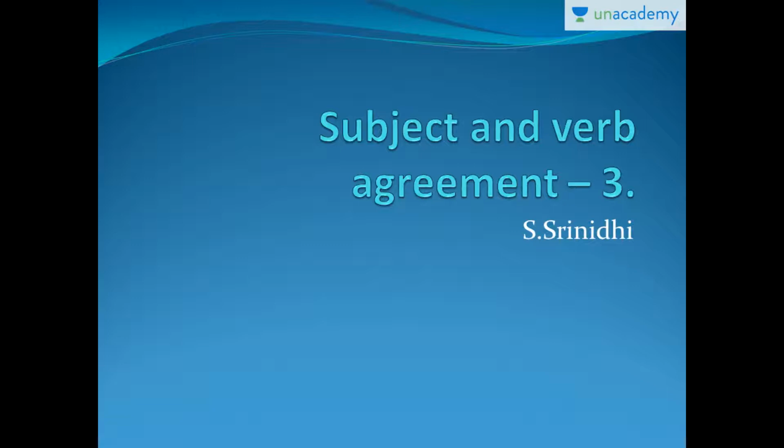So we know subject-verb agreement is the third lesson. We've been doing this since the past two lessons, so let me give you a recap of all of it. Singular subject, singular verb, plural subject, plural verb. In the first part of subject-verb agreement, we saw that when we have two singular subjects connected by either-or, neither-nor, we take a singular verb. And when the sentence contains words like or, either, neither, nor, and we have a singular subject and a plural subject, the verb will agree with the noun or the pronoun which is closest to it.